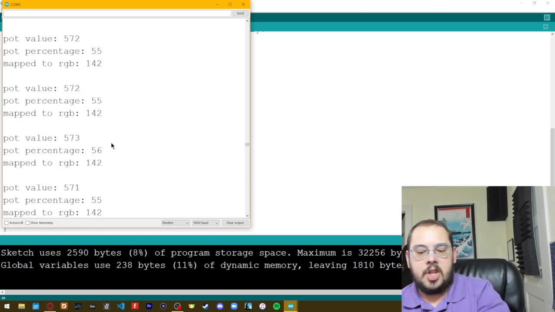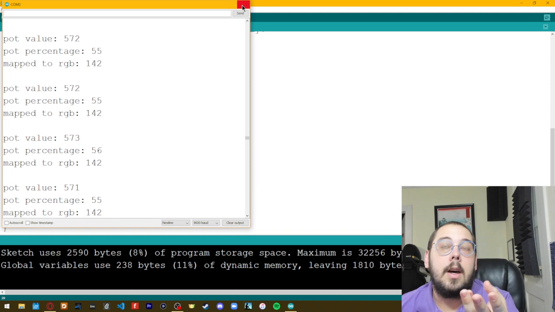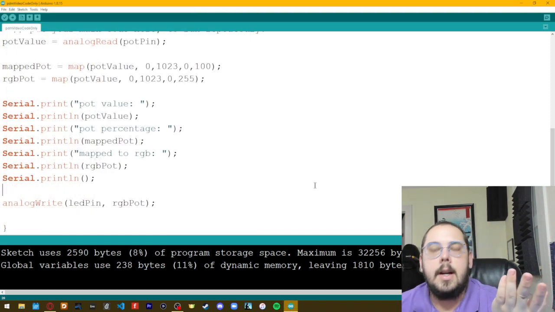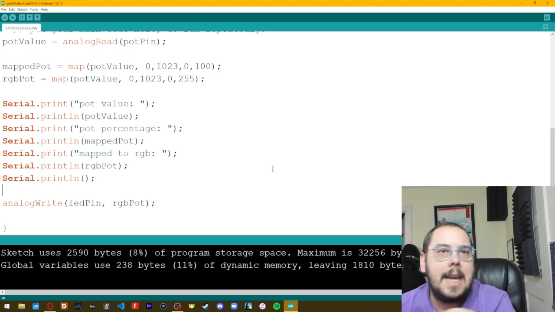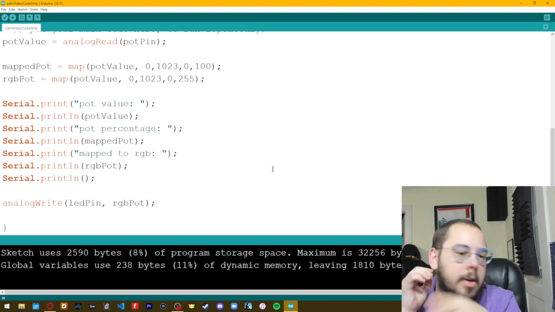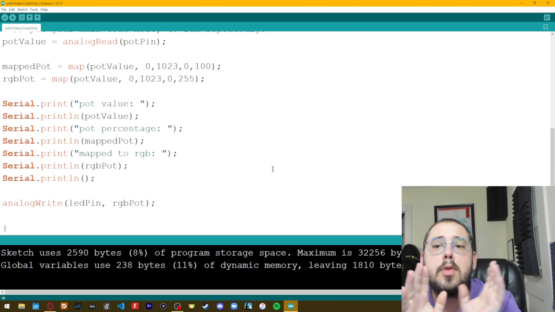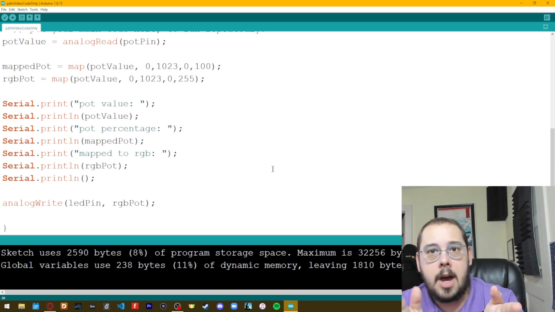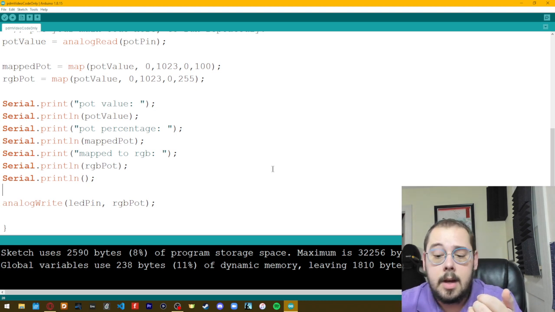So again, we're just changing how fast it is blinking. You can stare at it. It's not going to hurt your eyes or anything more than normal, but it is just turning off and on way too fast for any human to be able to see. If we had a super high-speed camera, we could probably slow it down enough to be able to perceive it. But the whole point is that because it is too fast to be able to tell a difference, we, as humans, are seeing it as a single brightness.